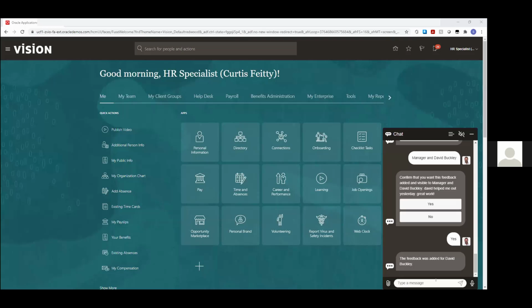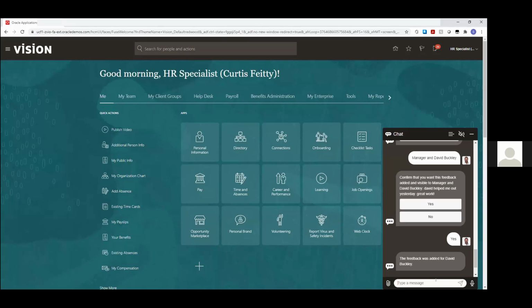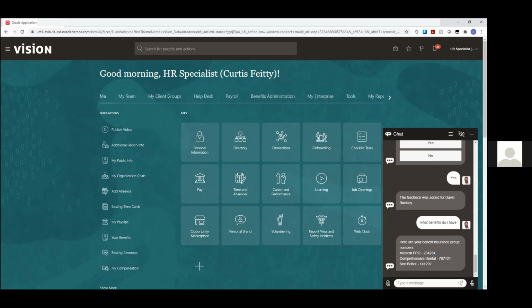Yeah, I can reshare my screen here and we can look at that quick. And I haven't demoed this beforehand, so this is purely out of the box Oracle, and usually we need a little bit of customizations because everyone's wording is a little bit different. So let's say, what benefits do I have? And I'm not sure how this is going to respond, so bear with me here. It'll provide the group numbers if you just ask that question. I'm sure if you ask a more specific question, and I'm not sure if you have any more specific questions, Brenda, that you'd want to see.